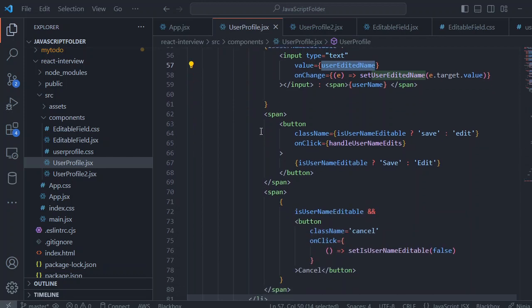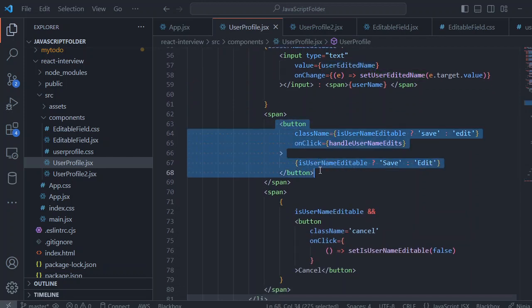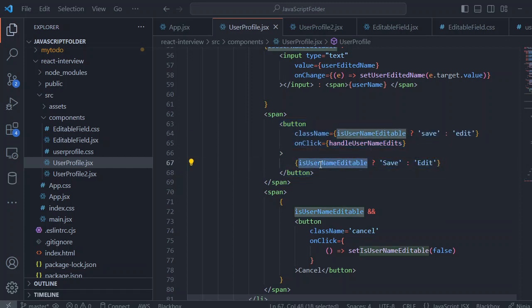So that's how we display the button. In the text field, if the user is in editable mode, we display the value of save, and if the user is in non-editable mode, we display the text of edit. In the class name section, we make a check as well and change the classes accordingly, so that the color of the buttons is changed. In save mode it is green, and in edit mode it is blue. So that's how we change the classes.